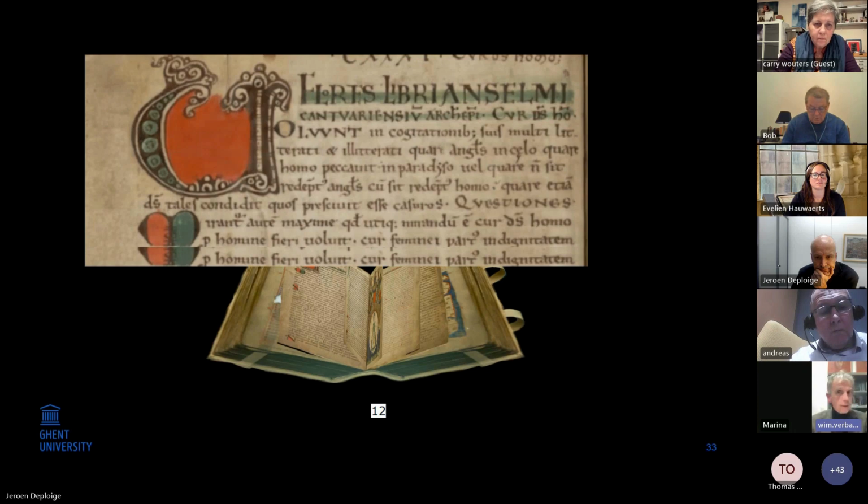So this text refers really to the entire project, and which shows actually that we can't disconnect the Liber Floridus as a work from this central text, the Flores Libri Anselmi, which is a particular reworking, it has to be said, because the reworking by Anselm has changed strongly the original text. The original text is a dialogue. In this text it is really a treatise. It's a treatise answering questions.